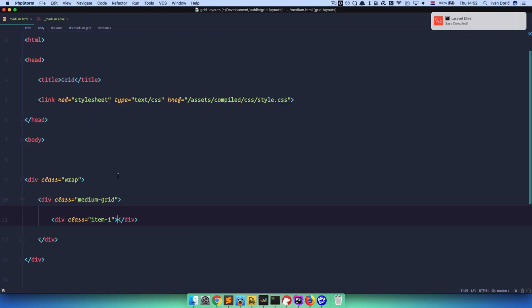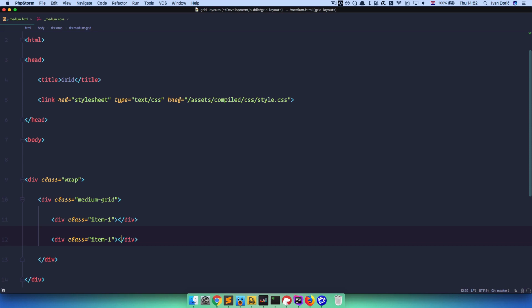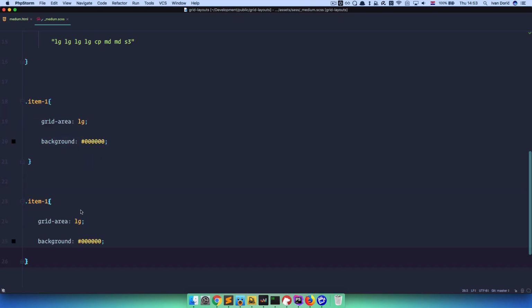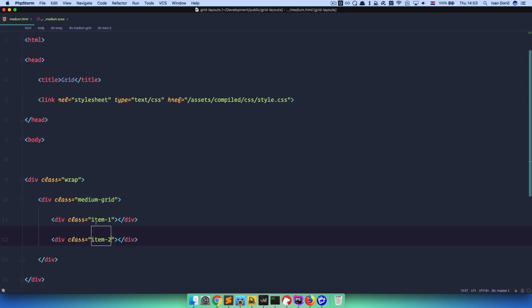I can then create item 2. And now I can put item 2 somewhere on the grid, wherever I want. It doesn't matter that item 2 is just below item 1 in HTML. That doesn't matter. You can put that item wherever you want on the grid.